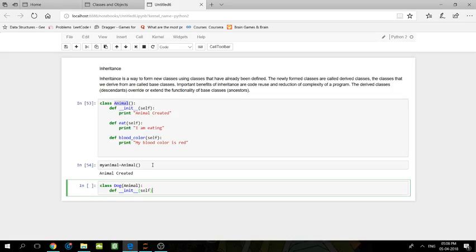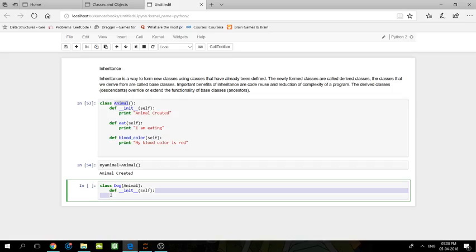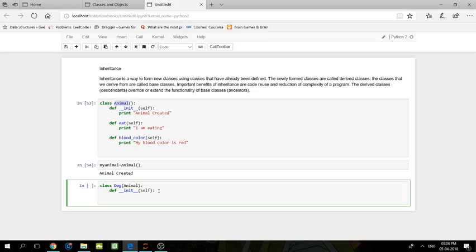and let's define its constructor function, self. Now in this constructor function, as you can see, this is the definition of the constructor function of the dog class. In this constructor function, we'll be adding a statement calling the constructor function of the animal class, which will be like this: animal, which is the class name, animal dot init self.